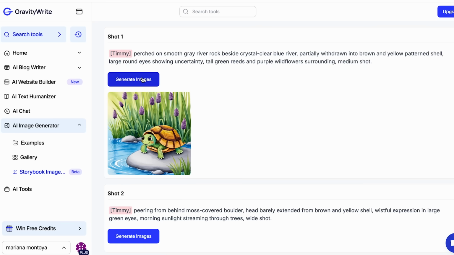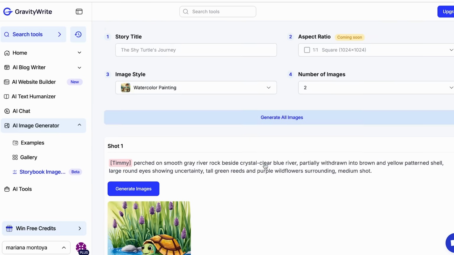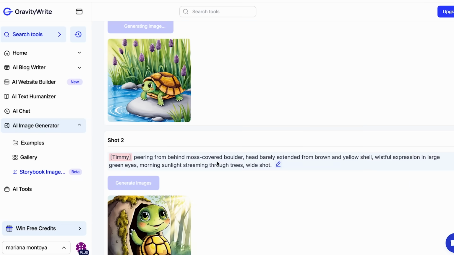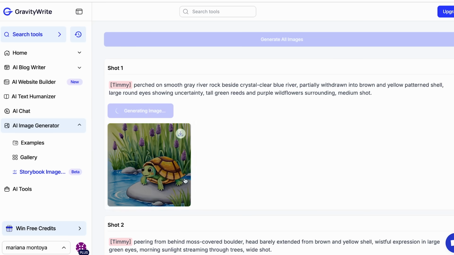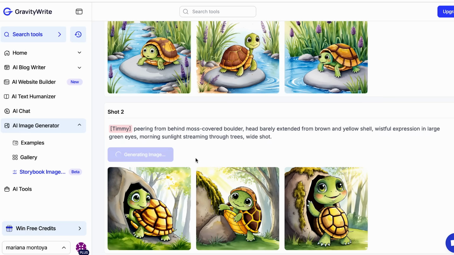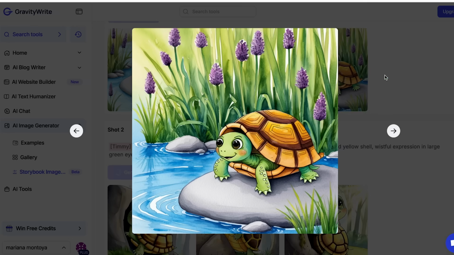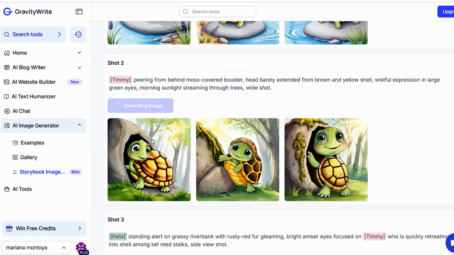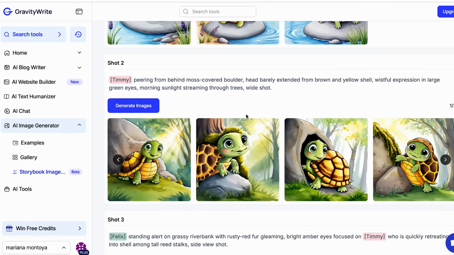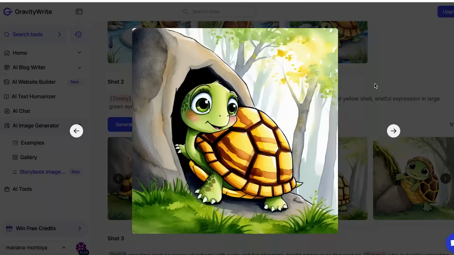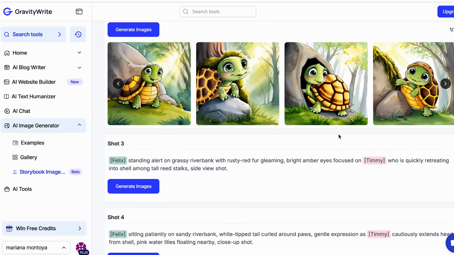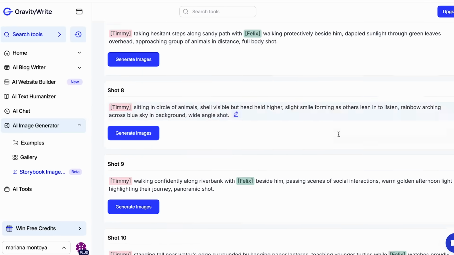And I can move on to create my next image. For this option, I like it, it's very cute, but I would like to see other options. So you can go and generate image again to see if we can get something better or something else. Now I already generated these 3 options, and I think from all of these 3, I like this one more. Now I also moved on to generate my shot number 2, and I think that this style really follows with this image, which is amazing. I think this one is a very nice one, and you can keep doing the same for the rest of your images.